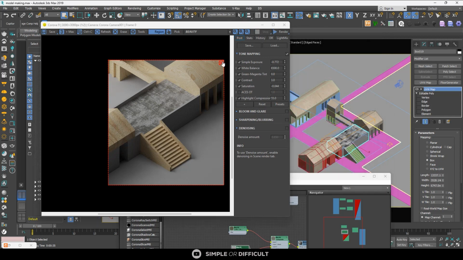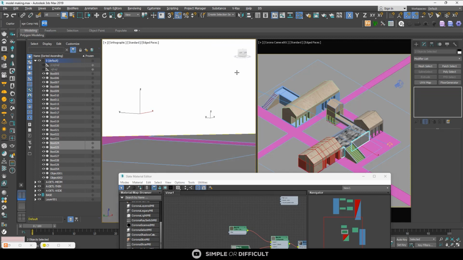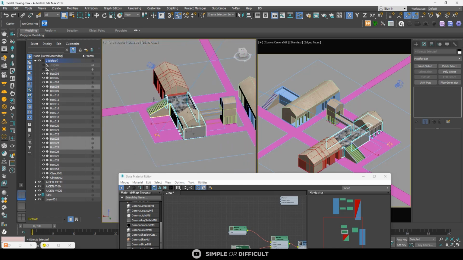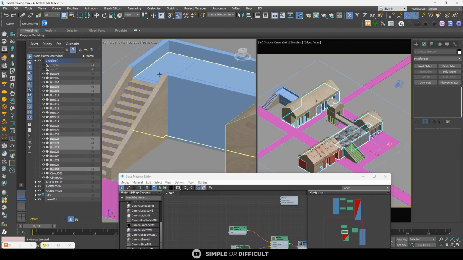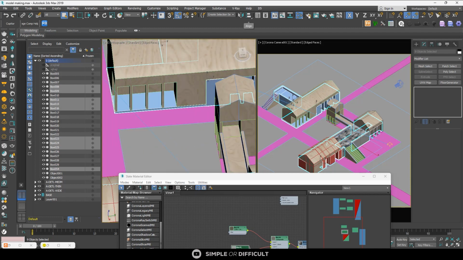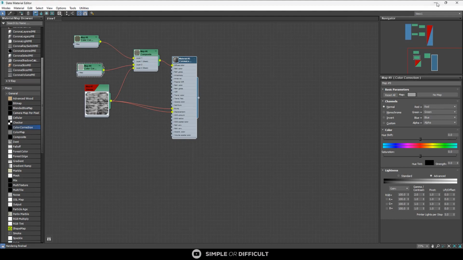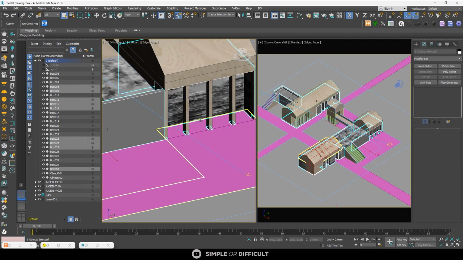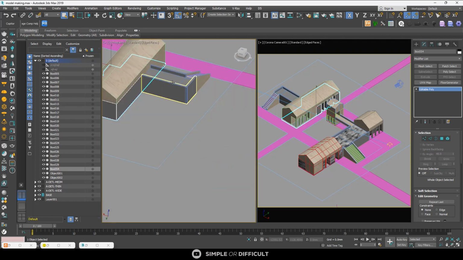So I'm going to stop it. Okay. Now let's start mapping.